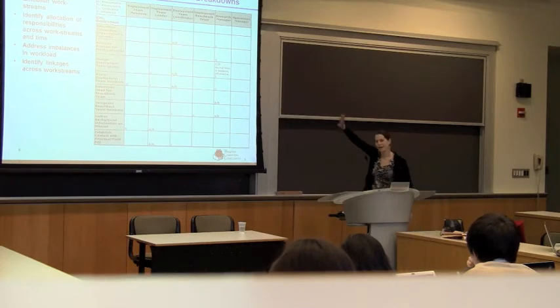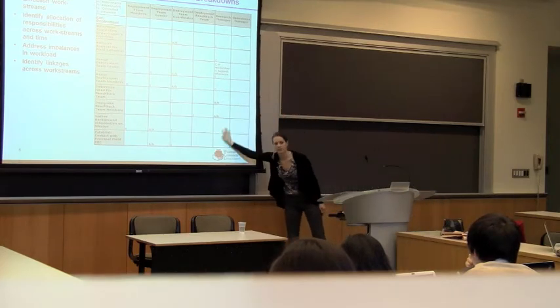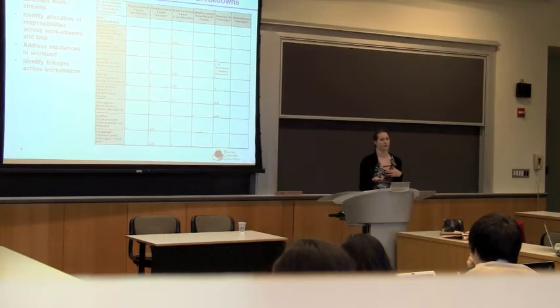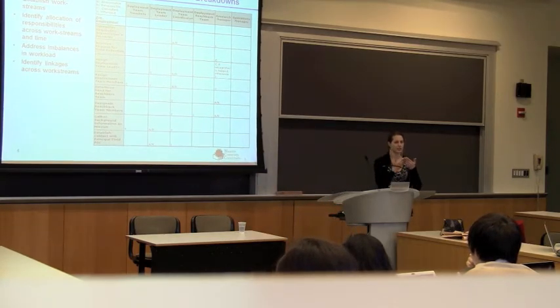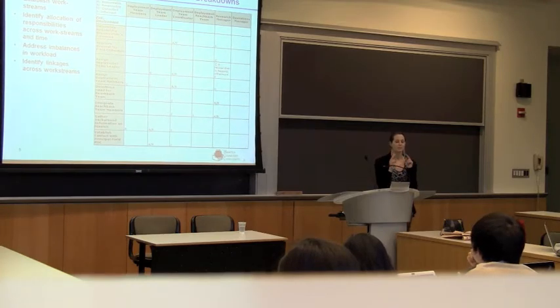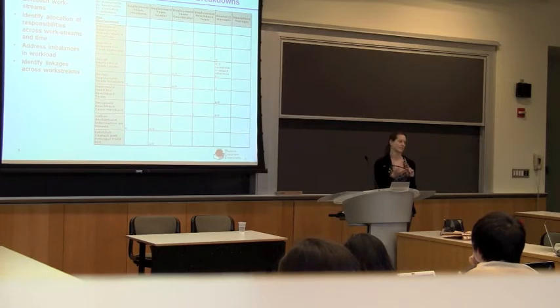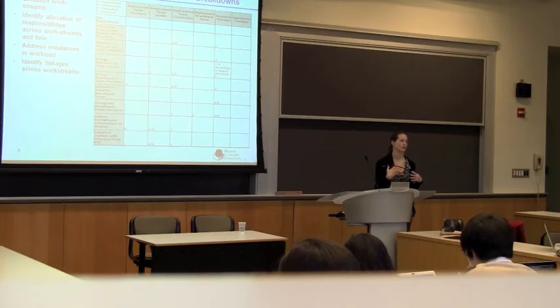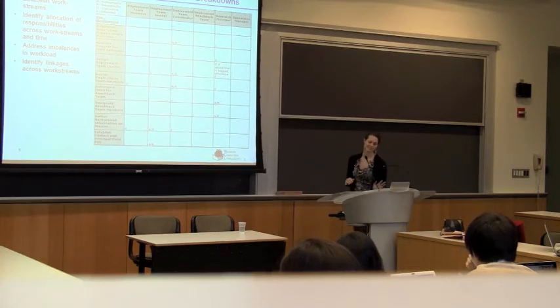The reason why it's useful to map it out like this is that you can identify individual people on the team who might be overloaded, given the fact that there's going to be interaction between these different work streams, and also the fact that different work streams need to interact at discrete points in time, and that they're not going to be fully autonomous. So it gives you the flexibility of having that planned out in the future, so everyone knows when they're supposed to coordinate with other work streams, so you don't have under-coordination or over-coordination. Does this make sense? Any questions?